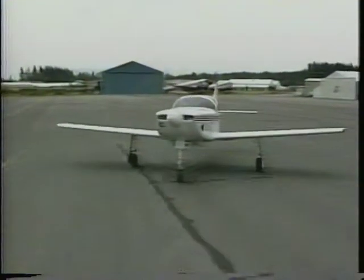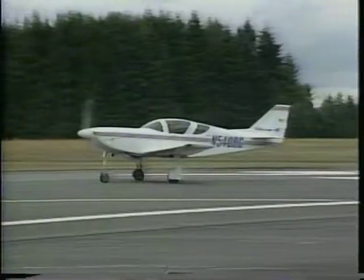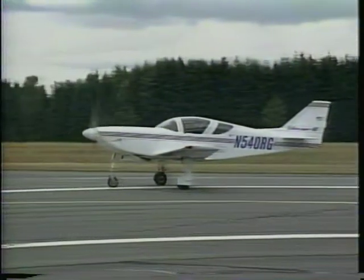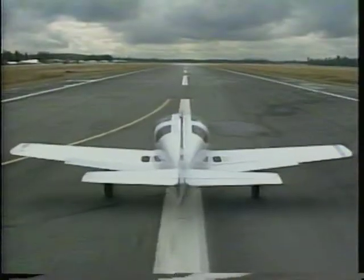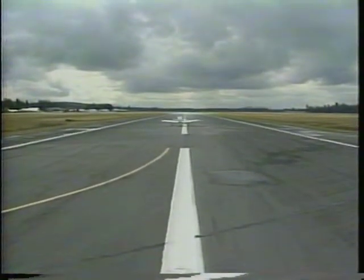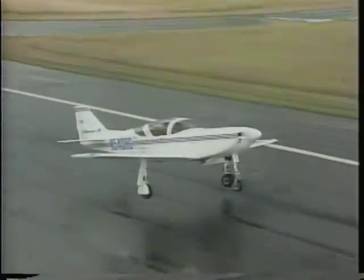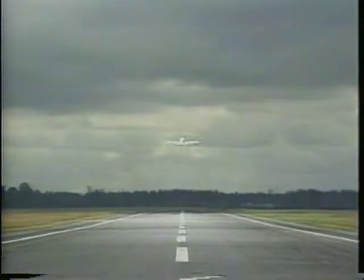With all those horses out front, you can't help but wonder if the airplane won't simply turn hard left when you push the power to the stop. Certainly, for most pilots without military experience, the Glasair 3 promises about the quickest acceleration of anything short of an S1 Pitts. Sure enough, the acceleration is there, but the airplane turns out to have plenty of rudder to handle the torque. When the Glasair does rotate and lift off, there's no hesitation to catch its breath.